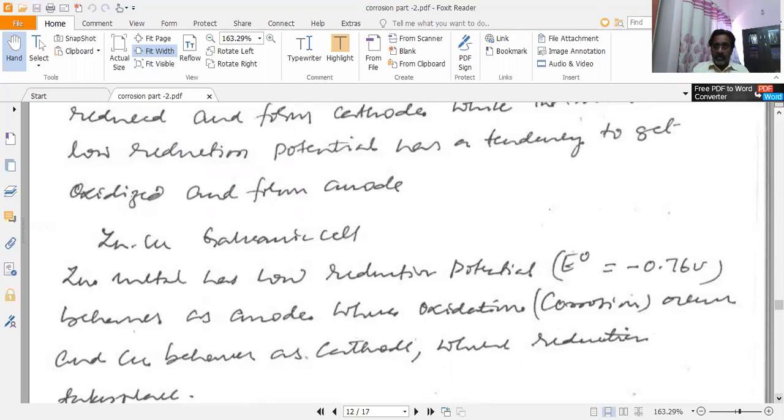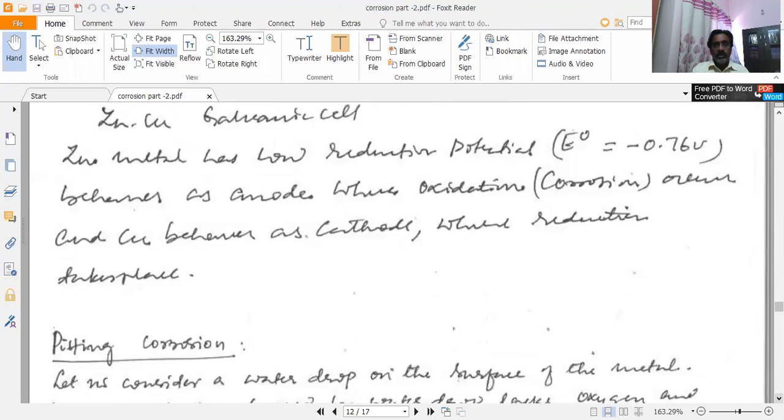So here, when two metals are coupled, the metal which has low reduction potential will act as anode, and the metal which has higher reduction potential acts as cathode. So a galvanic cell or electric cell is formed with anode and cathode. At anode, oxidation will take place. At cathode, reduction will take place, and the corrosion products form in between cathode and anode. This is based on the electrochemical corrosion principle. Next, we may move on to pitting corrosion.